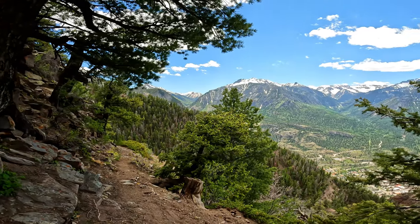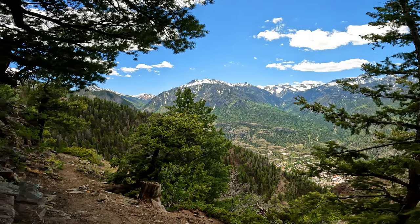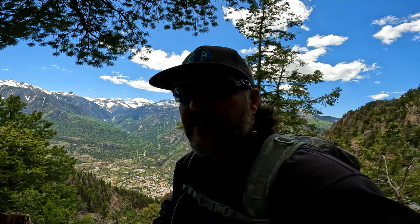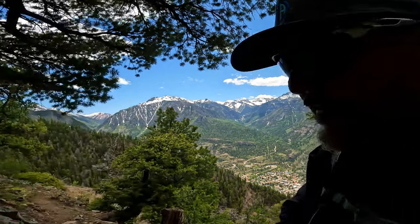So I'm shutting this off, and this is pretty epic right here, the views. And there's Red Mountain out there. Gonna head back to Chief Ouray, and I'm gonna give you guys my AllTrails stats for making it to the payoff on this one. So let's head back to the main mine shack.